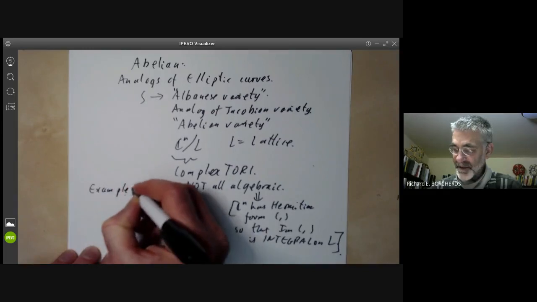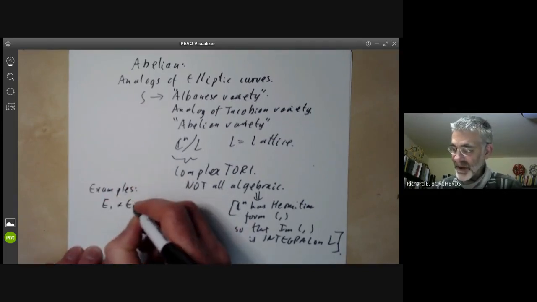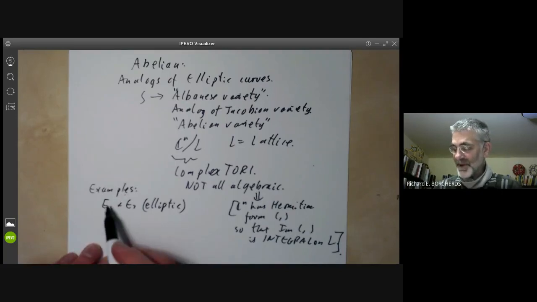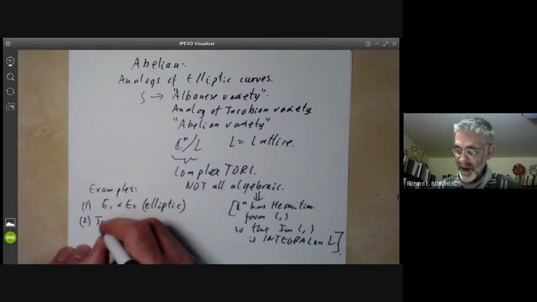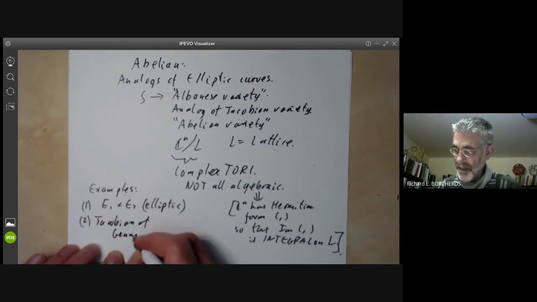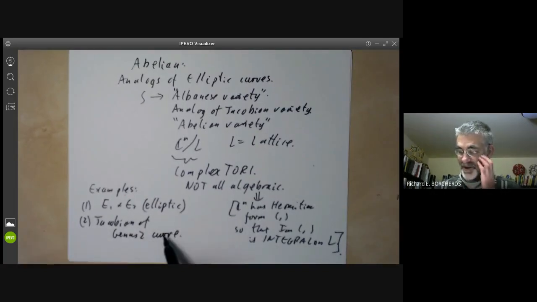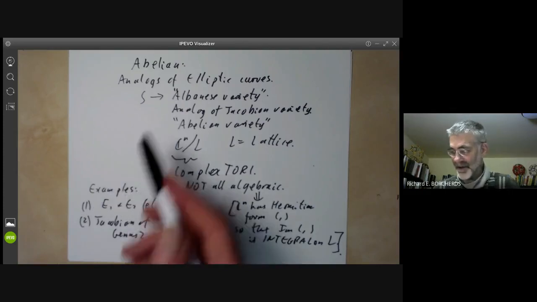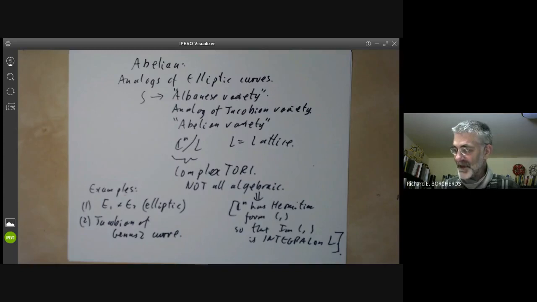We can give some examples of abelian surfaces. First of all, we can just take the product of two elliptic curves. There are also a few examples where you take a product of two elliptic curves and divide out by a suitable finite group, and that's still an abelian surface. And we can also take the Jacobian of a genus two curve. So you remember that any curve has a Jacobian whose dimension is the genus. So if the curve has genus two, we get a two dimensional surface, which is an abelian variety.